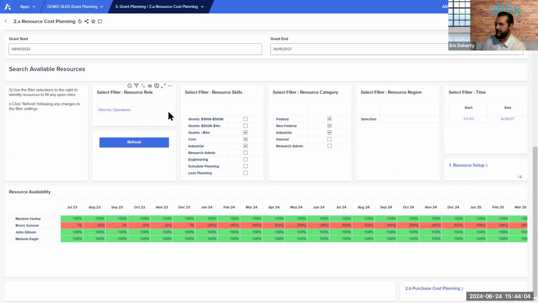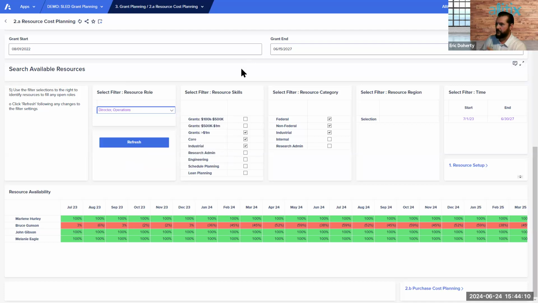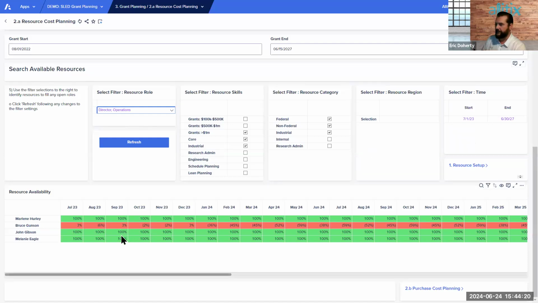So I can see that I have different drop downs for different positions that I want to apply for, and I want to research who in that different position has different skills associated with certain grants. They worked on different categories, their availability. So there's a lot of information here, so I can filter out and get a list of different people who fit that profile that I want to have going towards that grant. And also with that, I can see their availability within the chart here, so I know who's available and who's not on the fly.